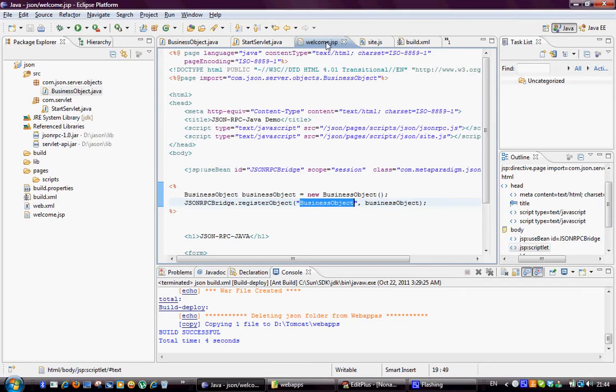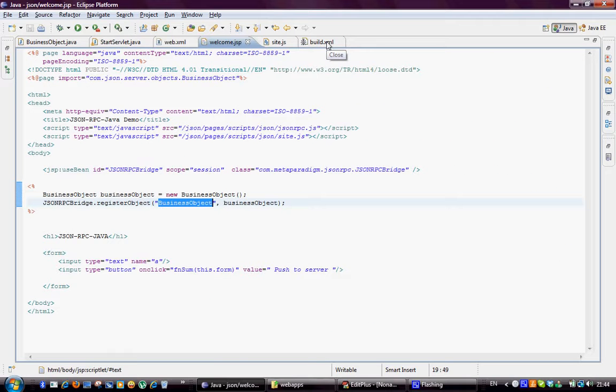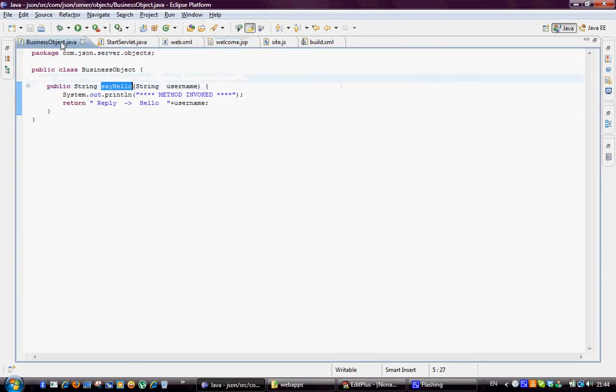The major thing is welcome.jsp. This welcome.jsp is the page we see when we are welcomed. What I have written here is a Java page directive, the way you generally write your JSP file, and I have an import. This import is the business object class, which I am importing into my page.